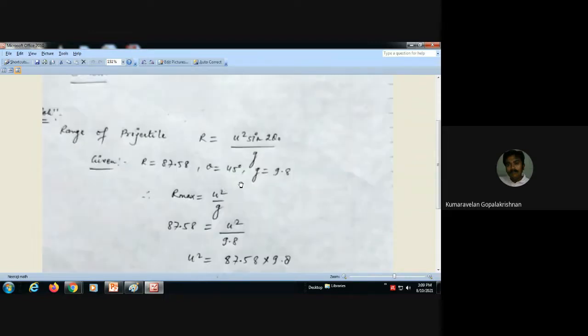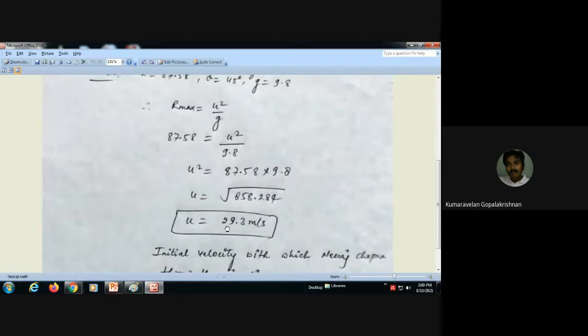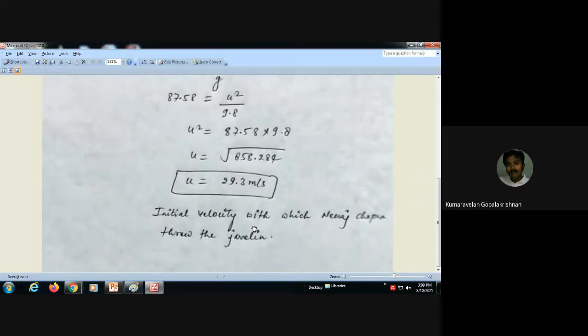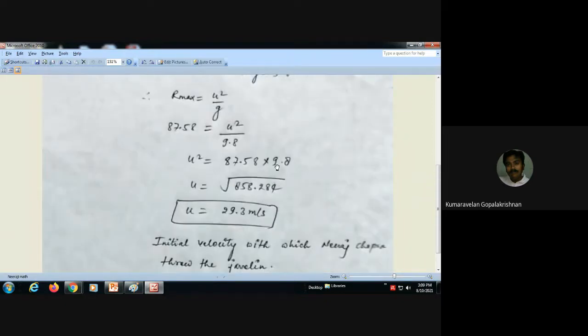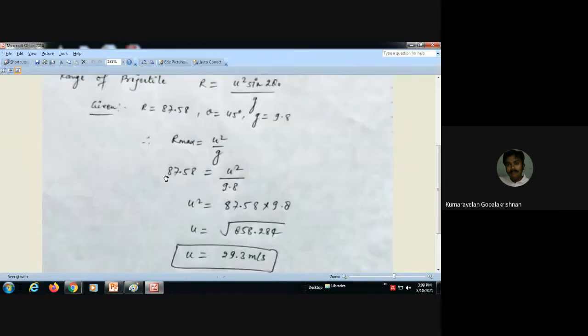While doing this calculation with this formula, with the initial velocity of 29.3 meters per second, and the gravitational acceleration, normally a constant value of 9.8, he achieved this particular thing, 87.58. See, even in any kind of sports, everywhere there is mathematics. So we can enhance the skill of a professional by means of these equations only. Okay, but for curiosity purposes only, I have shown this. So here I have n number of applications where you can build a mathematical model.